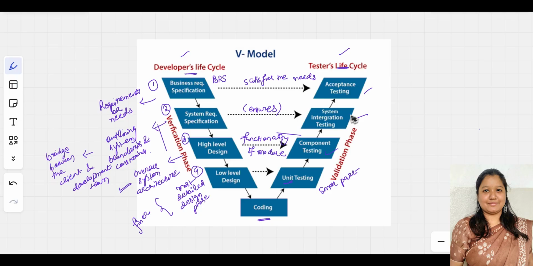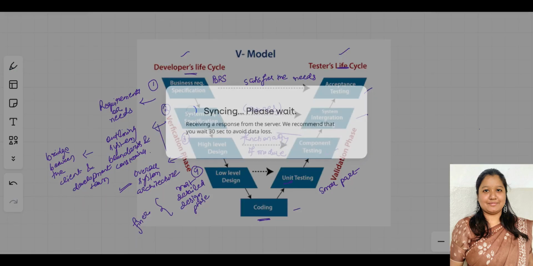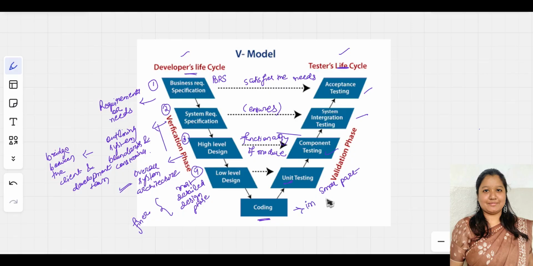So in case of your coding phase, we know that coding means what? It is your implementation. So coding means the implementation phase. Implementation is where design is converted into actual software. During the coding, the developer will write the source code using some chosen programming language. Each module will be implemented based on your low level design. Obviously, that is a finer version. The coding standards or guidelines will be followed also.